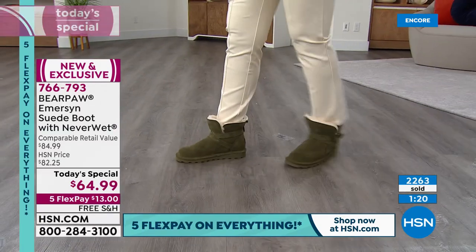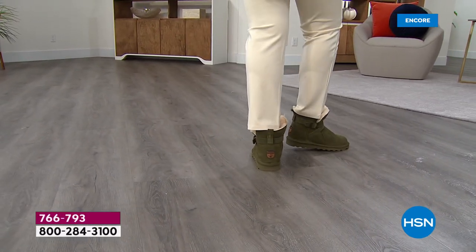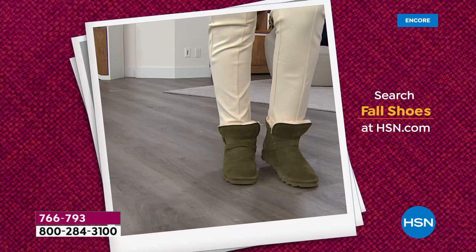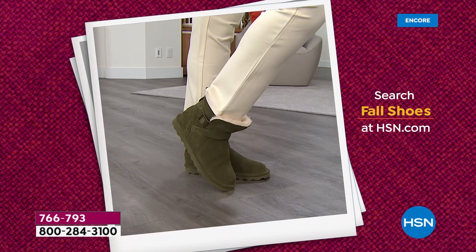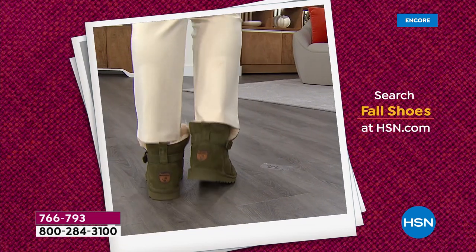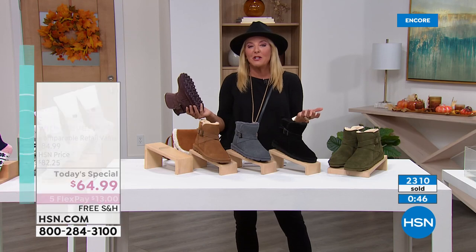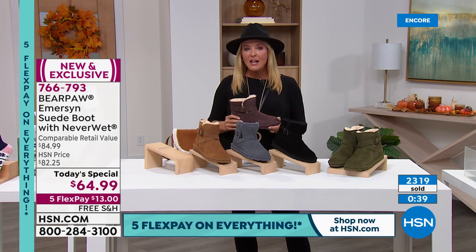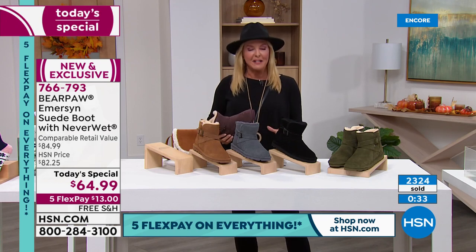There's no wait — you'll get them home in a couple of days and start rocking them. If you don't fall in love the minute you slip them on, you have until the end of January to decide and still send them back. Have fun — take them on a trip, go see fall foliage, wear them out to lunch, run errands. If you're not totally satisfied, you get to send them back. It's our best test window. We have five flex at $13 — get some home. Free shipping tonight.